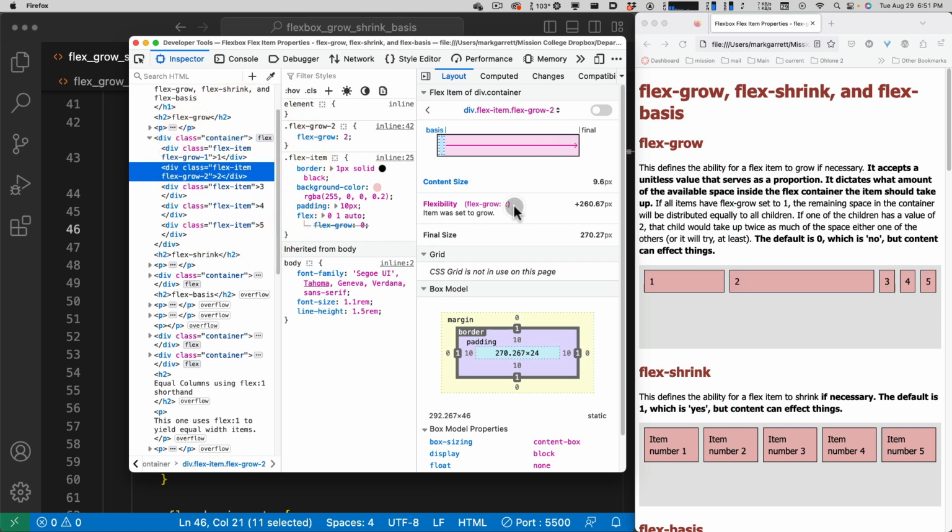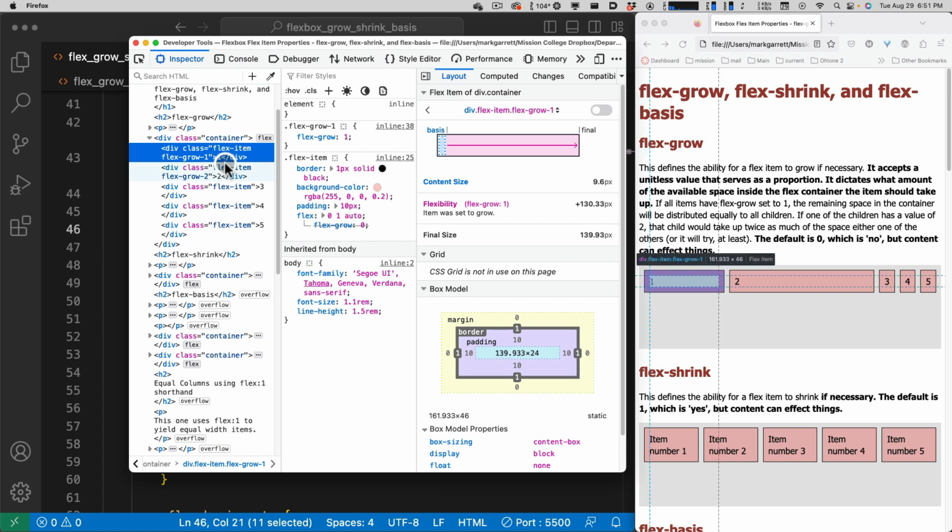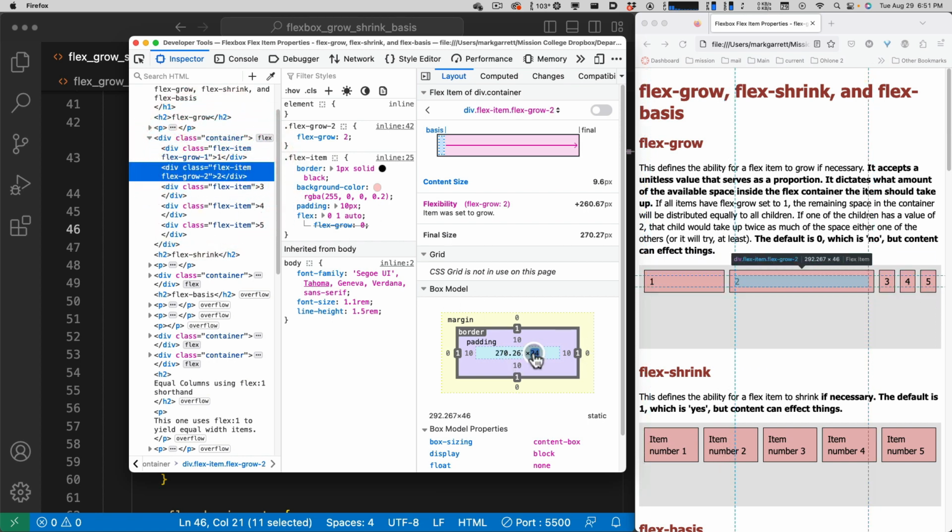This one, if we go here, it says flex grow 2, and look at that. The item grew by 130 pixels. This one grew by 260. It's exactly twice as much because we put a flex grow of 1 on this one and a flex grow of 2 on that one. So that's what I mean. It is a proportion, but the padding and some other things can affect it, and the content can affect it. So don't take that as exact, like it's always going to be exactly twice as much. This one is 139. This one is 270. It's not exactly the same because there's padding and stuff in there affecting it too.